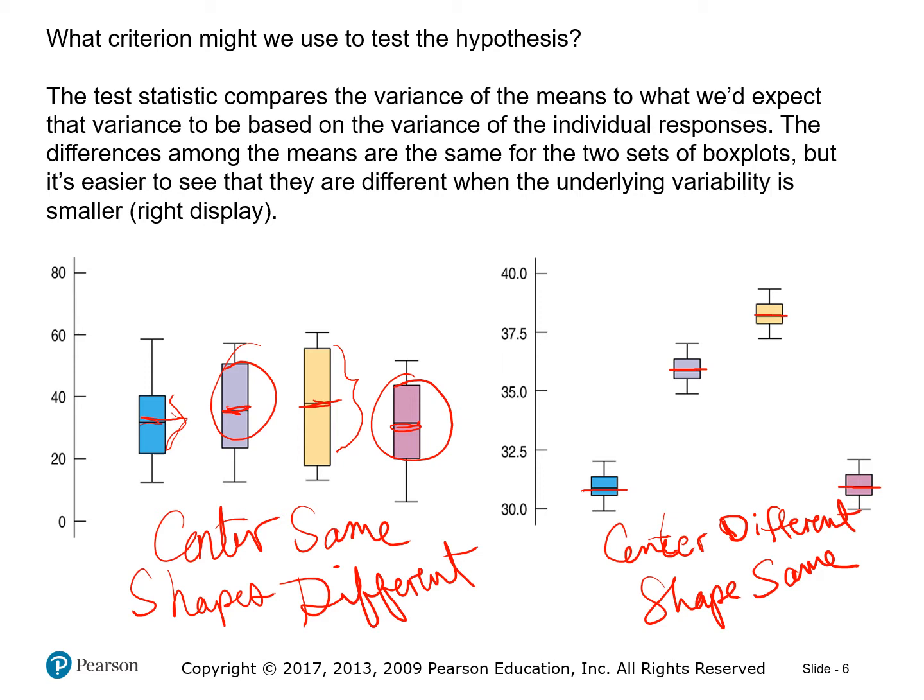So what's interesting is 2 of your groups appear to be the same, and then 2 of them appear to be very different. And we want to have a test that will actually do all of that, detect differences in spread and differences in center when I look at my groups. How different are my groups? And the ANOVA is going to accomplish that for us, mostly by looking at centers, but it does a lot of stuff.